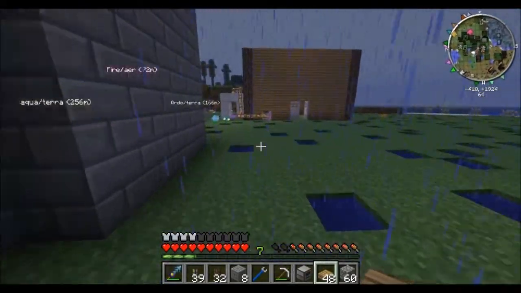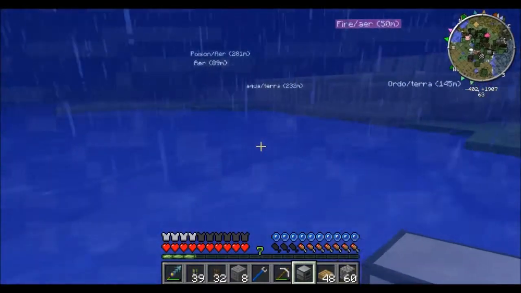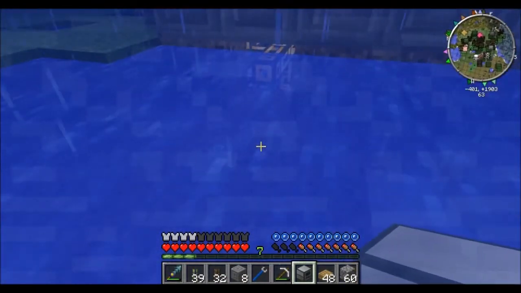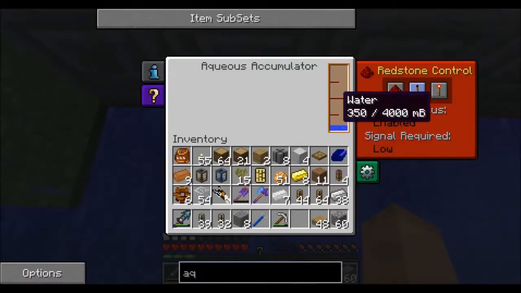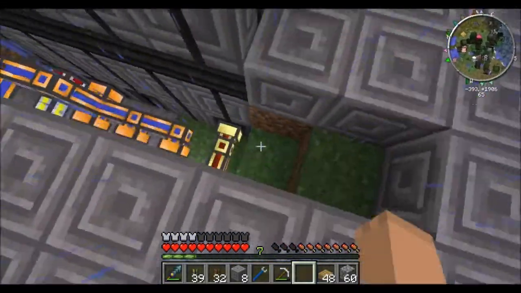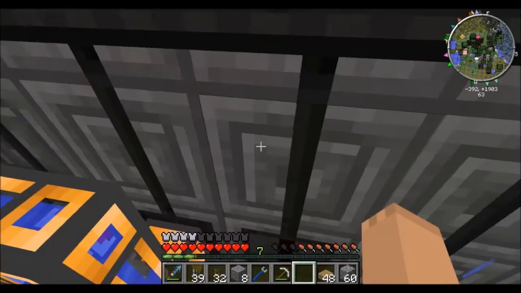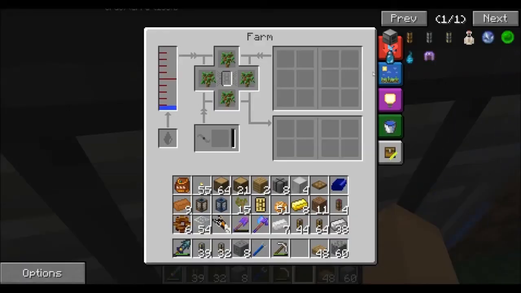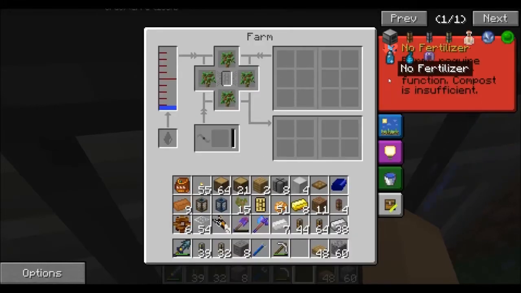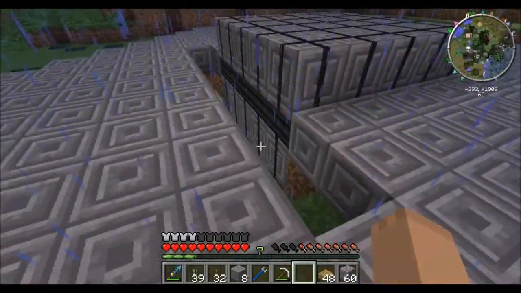I used to prefer this method to making water than those pumps. So let's see here. We'll set that there. Should be filling up the compression dynamos with water. Should also be filling this up with water. And so this is getting power. Let's get rid of that. Farms require fertilizer to function. Alright. Not a problem.